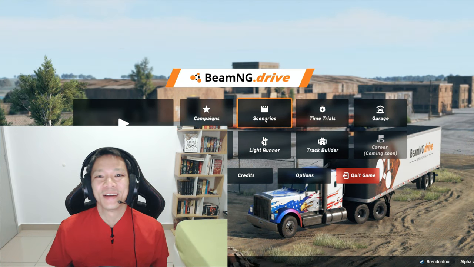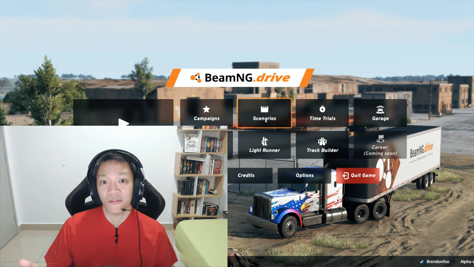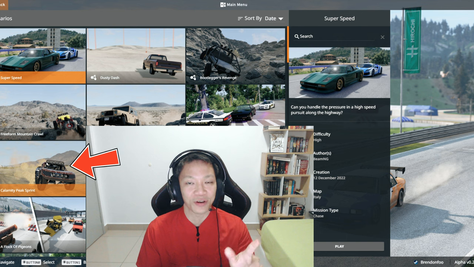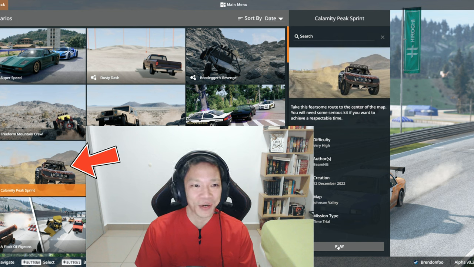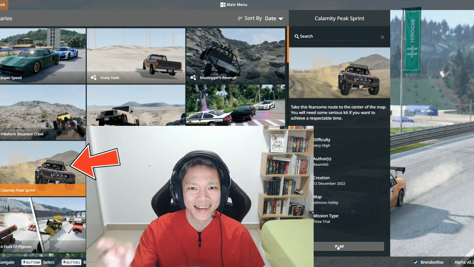Alright, welcome back to my BeamNG Drive gameplay. Throughout the years, BeamNG Drive has uploaded a lot of content into the game. Today I'm going to try one scenario. We're going to try the Calamity Peak Sprint, which is one of the hardest scenarios in this game. So without further ado, let's get into it.